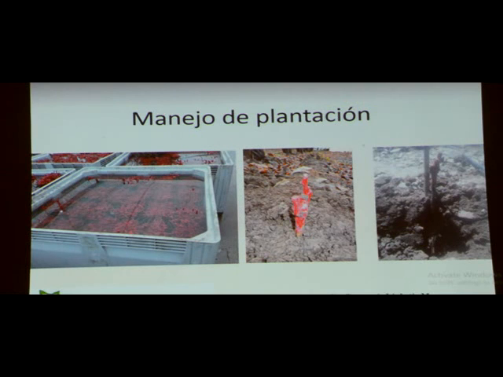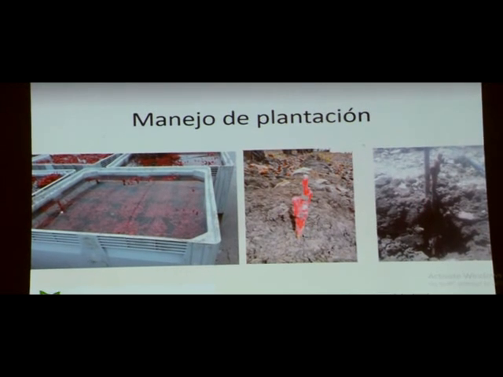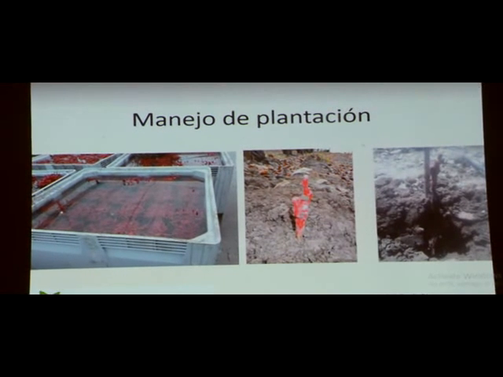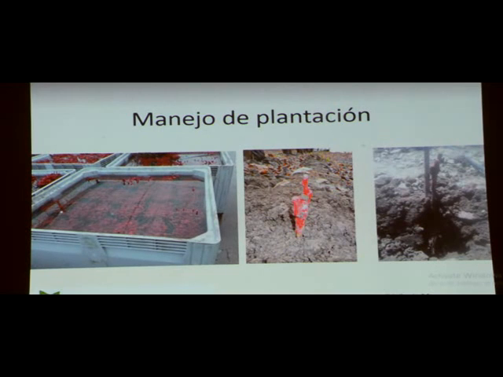Hydrate with water without anything. Because remember, that plant was probably in cool storage for a month, with several issues. One day before planting, just one day, 24 hours. Take the plant from the water directly to the hole. Don't keep the plant more than 24 hours because it's going to die. Although we have had plants 5 and 6 days under the water too, and we have the same result. Really? Yes. Without adding anything, pure water.